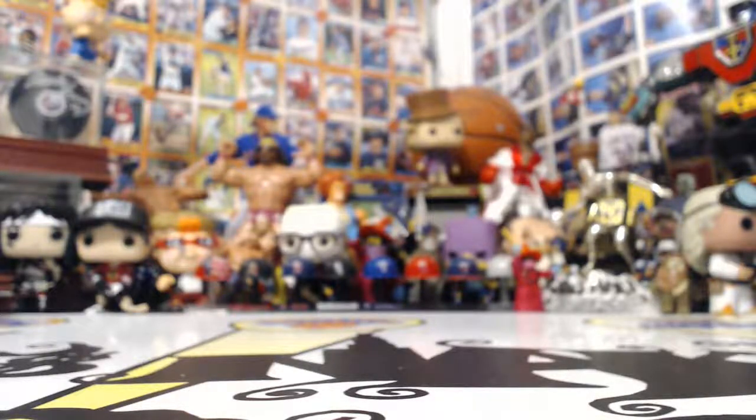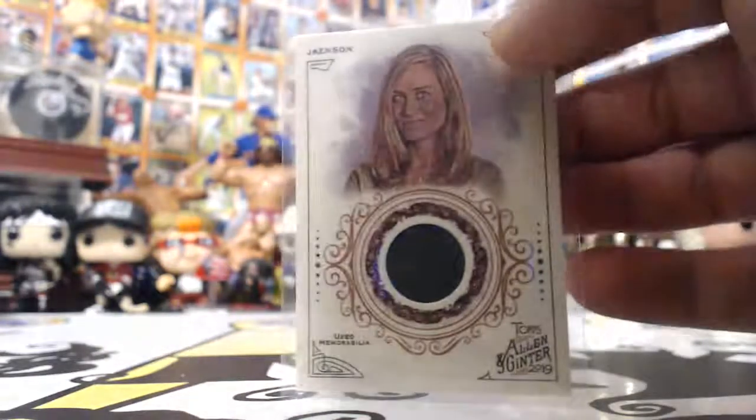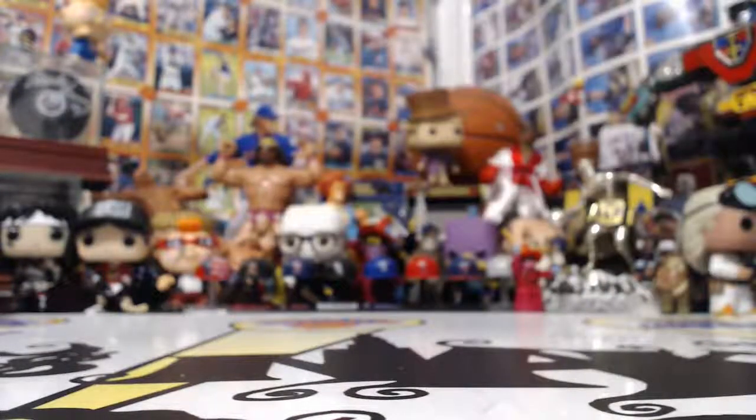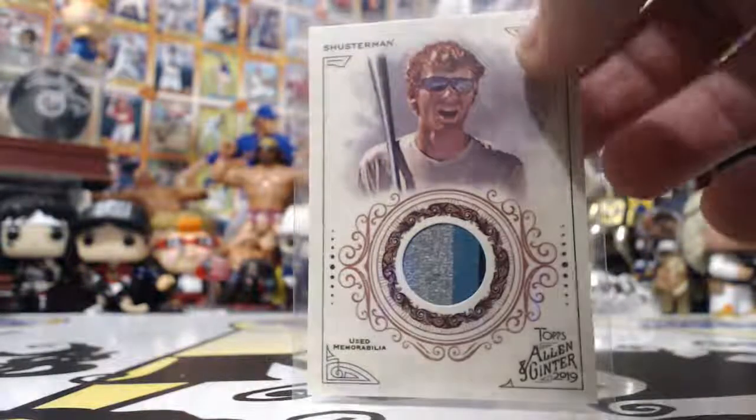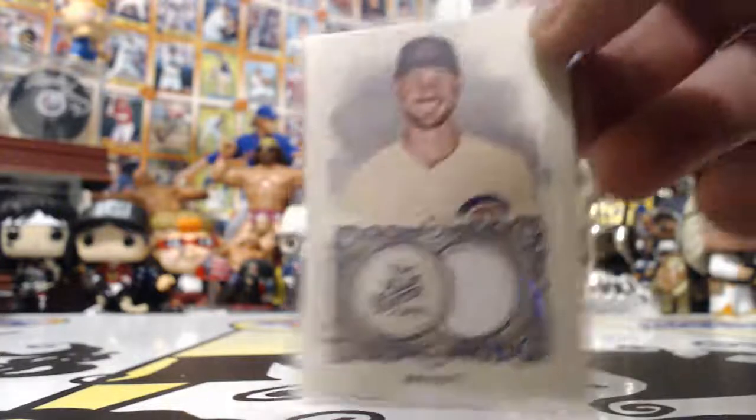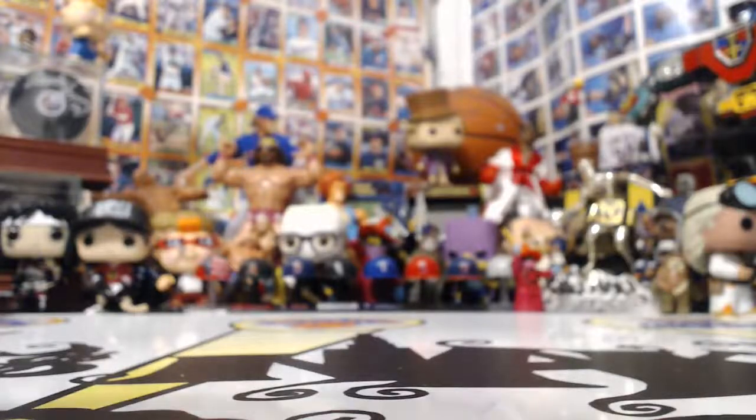All right, now the hits, everybody. Jersey cards. We got Ryan Braun for the Brewers. Joey Gallo for the Rangers. Non-baseball spot, Emily Jensen. We got a Kyle Freeland jersey, Colorado. Three color patch relic, Schusterman, non-baseball spot. He's a blogger. Chris Bryant for the Cubs. Jose Altuve for the Astros. Another Ryan Braun for the Brewers.